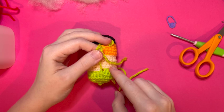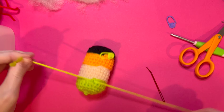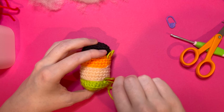And I'm going to tie a knot so that our little bobble will stay in place. Then I'm going to just find a place somewhere and fasten off.